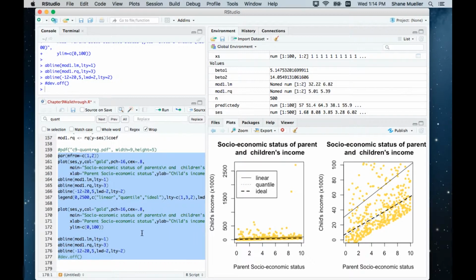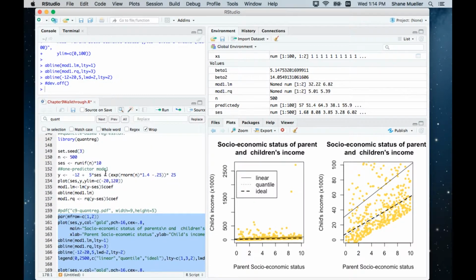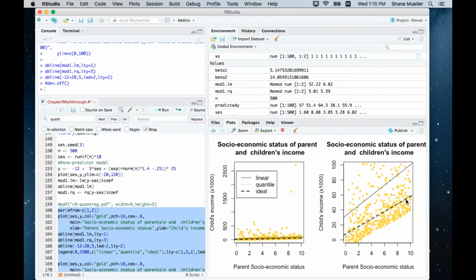But I can also think about it: I created this data myself, so I know what the relationship should be. It should have an intercept of about -12, and it should go up about 5 units for every SES. But then I add noise to this, and this noise adds a certain amount to it. And if you look at what this noise looks like, it's got a median, and that median ends up being about 20. So that means the best fitting model to the median should have an intercept of about 8 and a slope of about 5. And so I've plotted that here as the dark line.